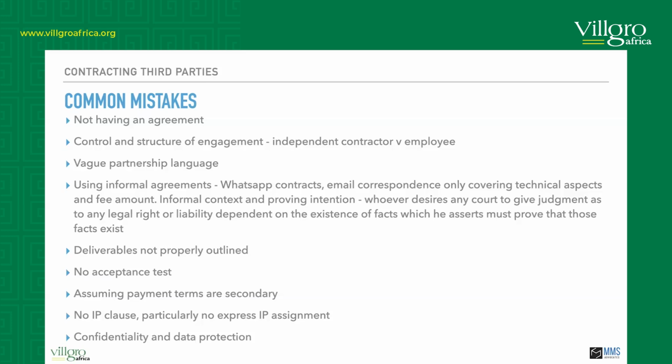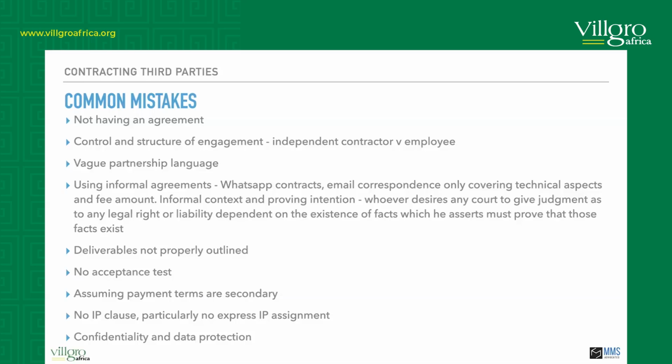Another common mistake is where you don't have an IP clause. You have a contract, but it's very basic. It doesn't contain things like IP clauses. And if the deliverable is a highly intellectual product, then an IP clause is very crucial for you as the customer. So if there's an oversight in that, then it's governed by implied terms, whatever could be applied into it, which might not really favor you.